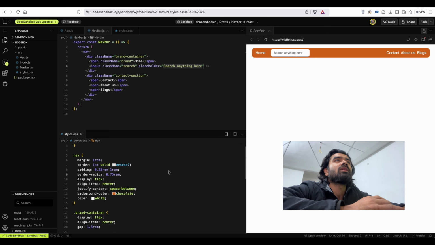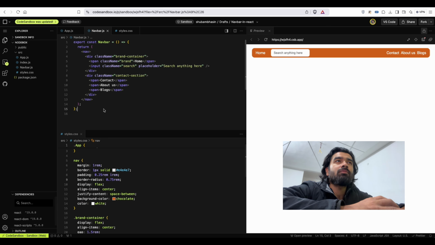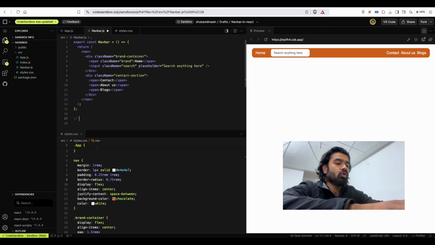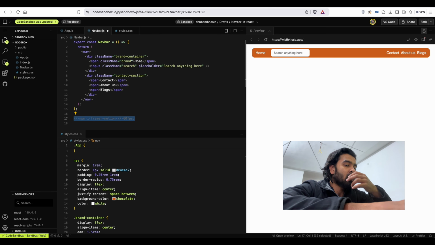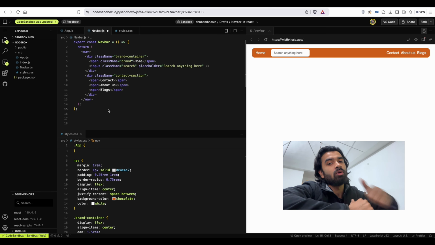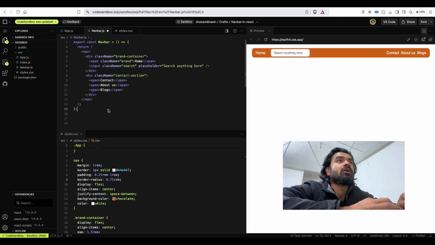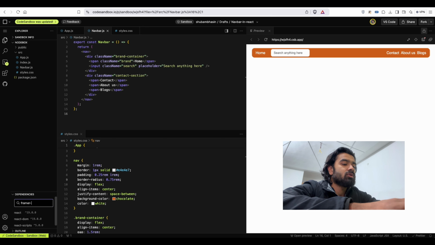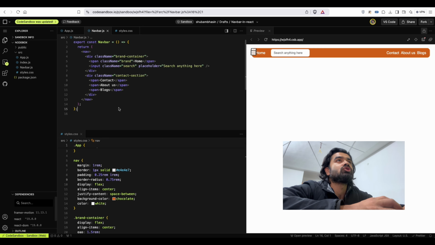So now I will add, if you are running on VS Code, just do npm i and write framer-motion. This actually adds 60 fps good quality animation. So if you are interested in Framer Motion, the video is linked right to this particular section. Just check this out. And since I'm on CodeSandbox, I'll simply write framer and I'll write motion. And as soon as I write framer-motion, it gets installed.